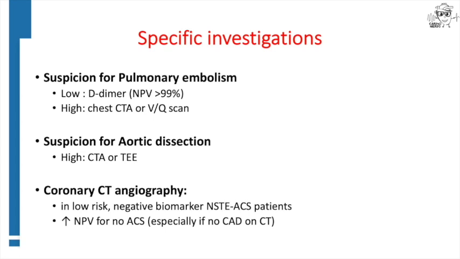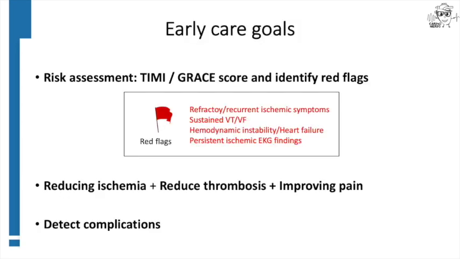Since PE, aortic dissection, and acute coronary syndrome are often thought of together in patients with chest pain, some EDs have developed a combined CT protocol to rule out all three in one CT of the chest. That is often called a triple rule-out CTA. Compared to a dedicated CTA of the coronaries, a triple rule-out has less spatial resolution and higher contrast and radiation use. Now that we have a good understanding of the patient's symptoms, EKG, and biomarkers, and have thought about the non-ACS life-threatening differentials, the goal moving forward is to risk stratify your patient with ACS and offer therapy.